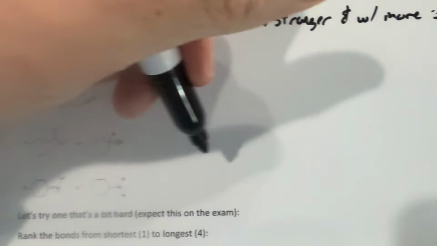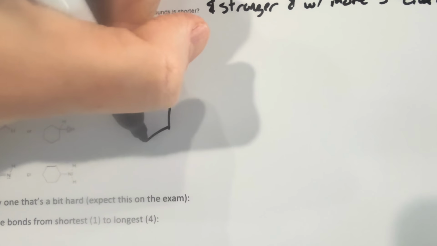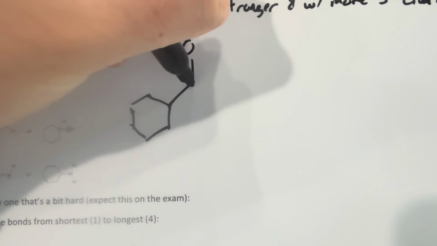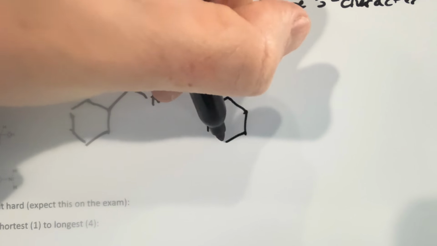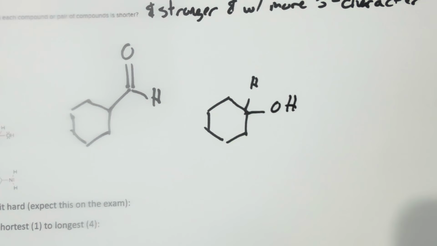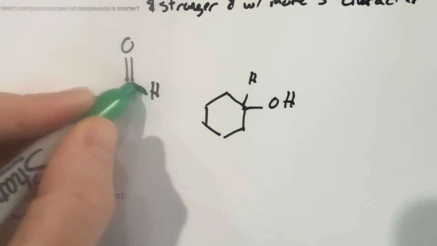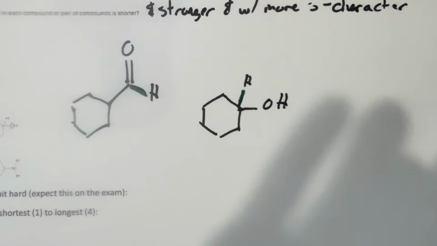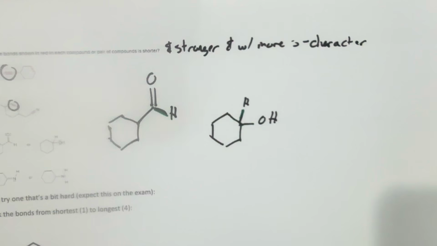Let's talk about it. So I'm going to redraw it. So you have this carbon double bonded to an oxygen to a hydrogen, and you have this one with just a hydrogen and an OH. And the bond in question in each of these situations is this one and that one. Cool? I'm gonna pull back out a little bit so I got room for my own hand in there.